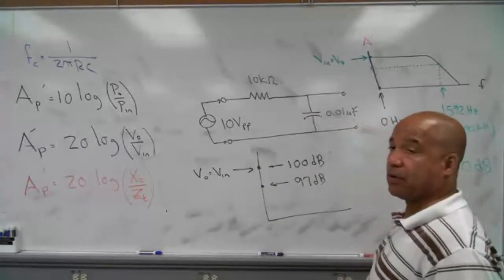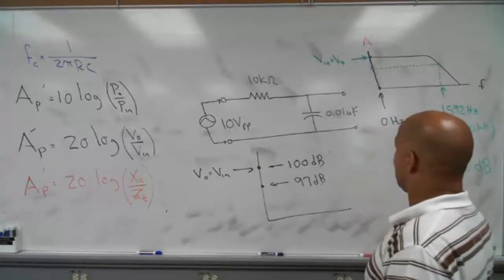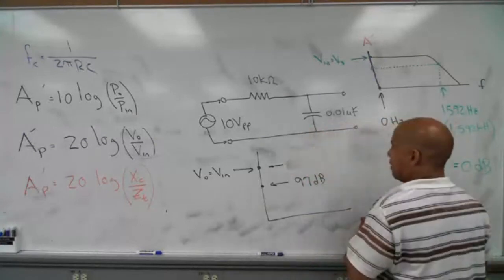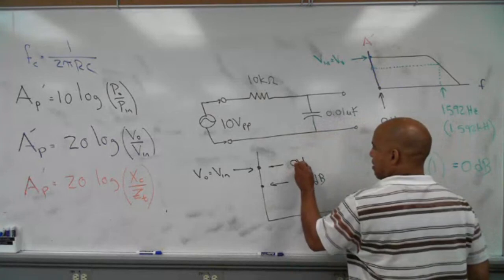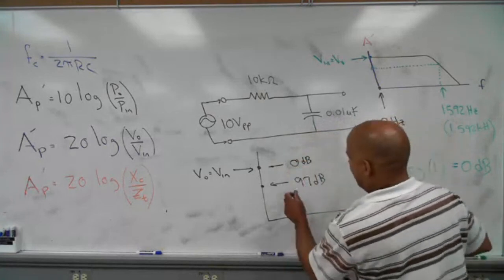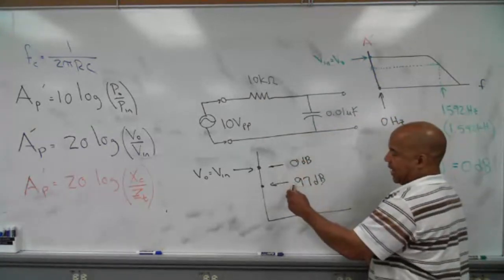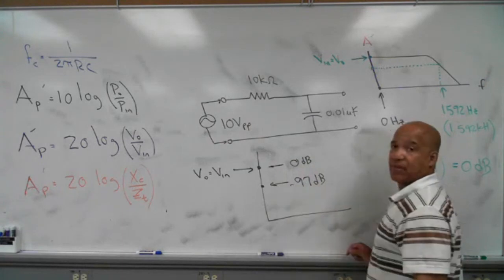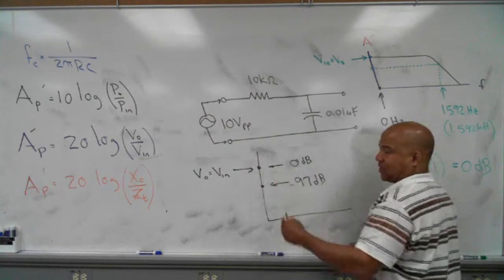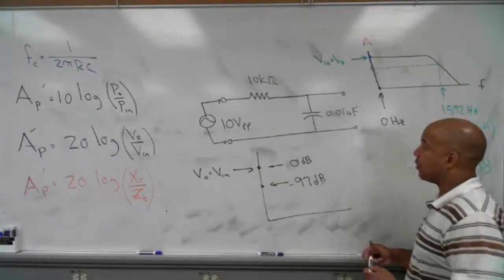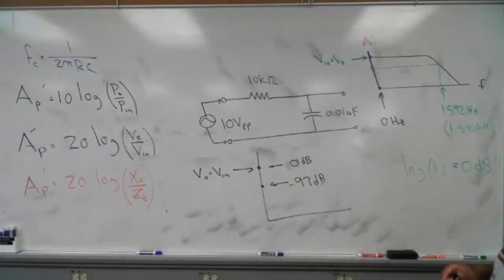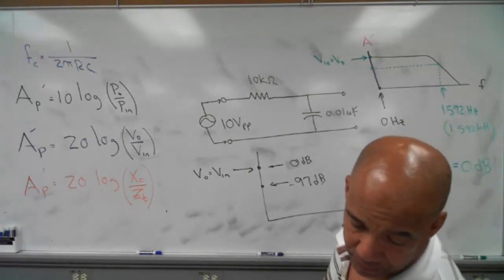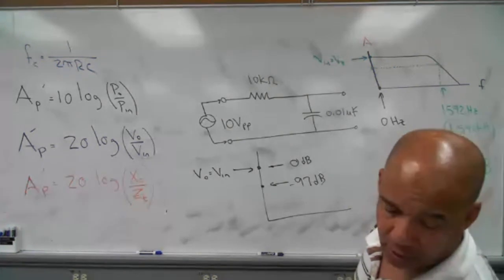Now, for this, we got 0 dB. If I start this at 0 dB, then that 0 is just a reference. This will be down, and I can go down here. 0 minus 3 will be minus 3 dB. So that starting point is just kind of a reference. All right, so you got 0 dB, and that's our decibel gain at 0 hertz.